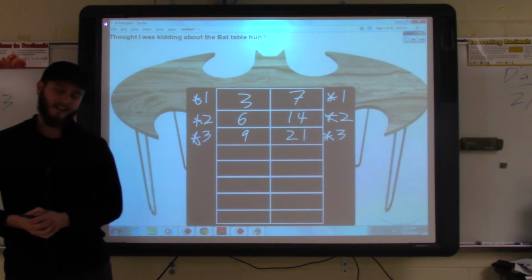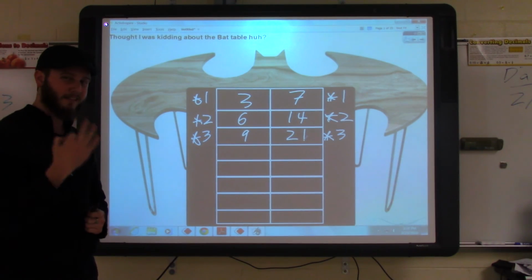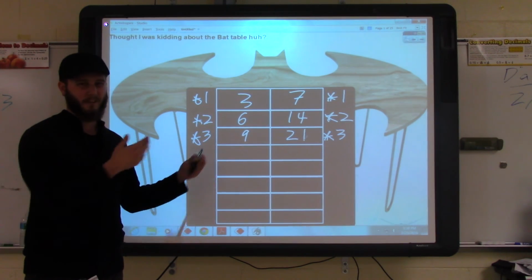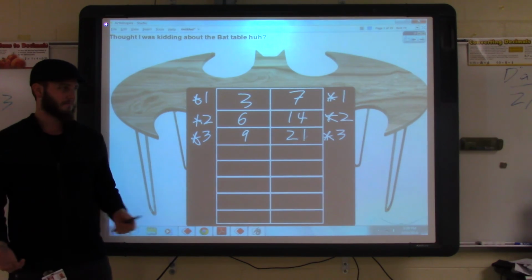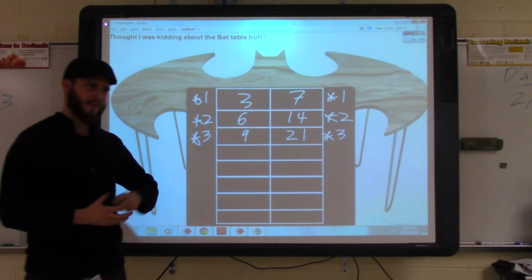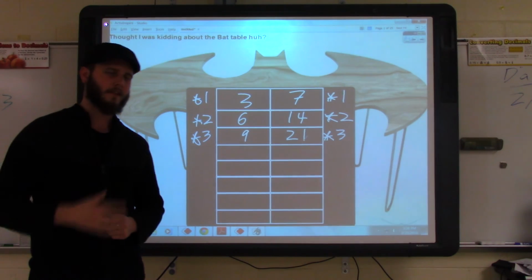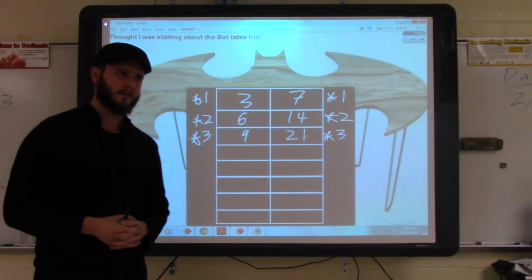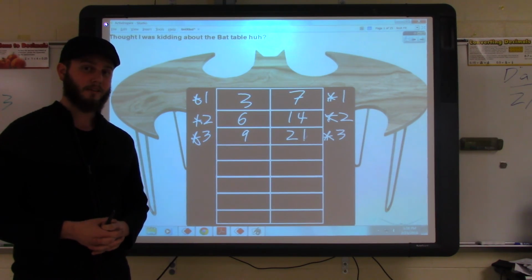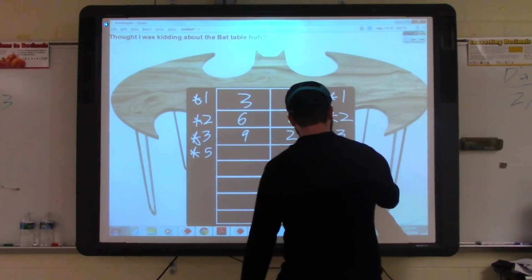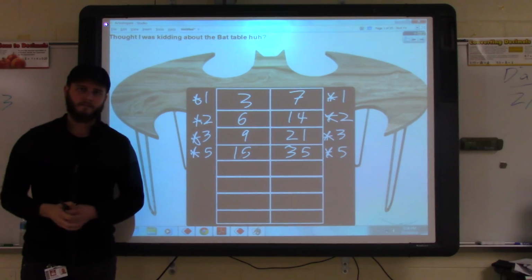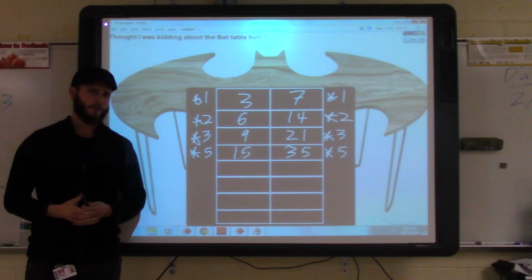If you decided to take this one and turn it into your 3 times table, well, again, 3, 6, 9, 7, 14, 21. There's not much to it. Let me throw a curveball at you real quick. What if I made that next one 5? Can you figure that one out by yourself? Go ahead. Figure it out. In the meantime, let me go ahead and show you what it is. Alright, so did you get 15 to 35?